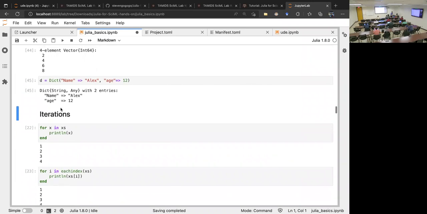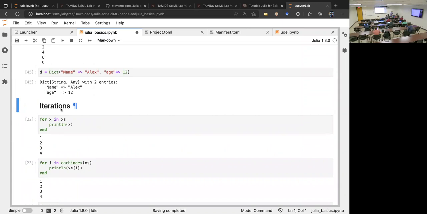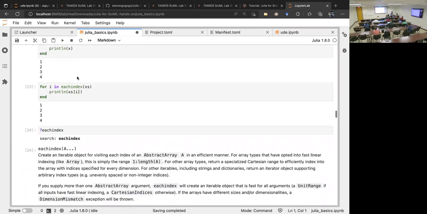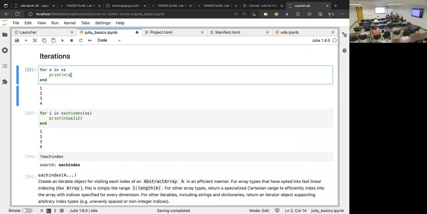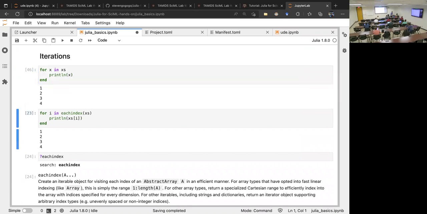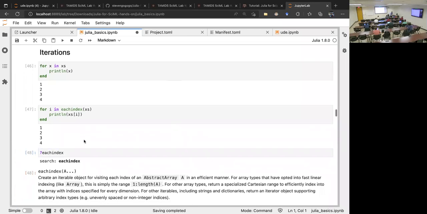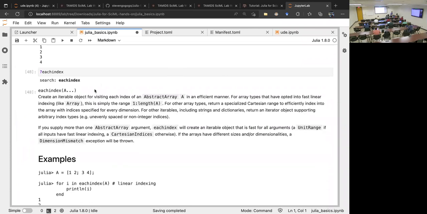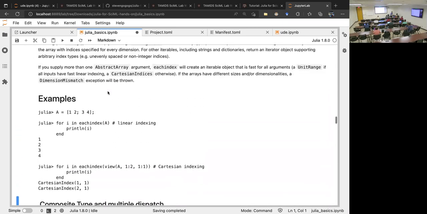It is basically used for storing data, like for data frames or storing some data. And talking about iteration, just like Python, there's a for loop. And we can use eachindex to specify all the indices here. But what if you don't know how eachindex works? How do you know how it works in Julia? Use a question mark. The question mark can retrieve the original documentation, and then you can learn how to use eachindex. So these are the basics about Julia, just syntax and simple interface about how to use it.